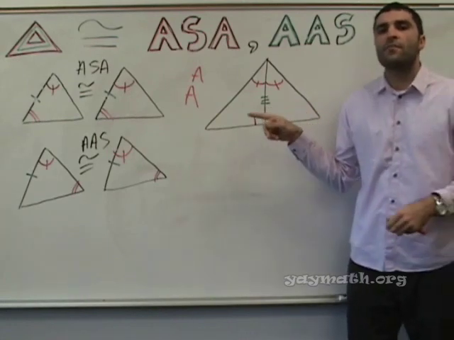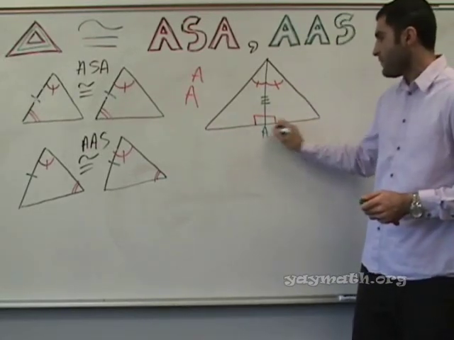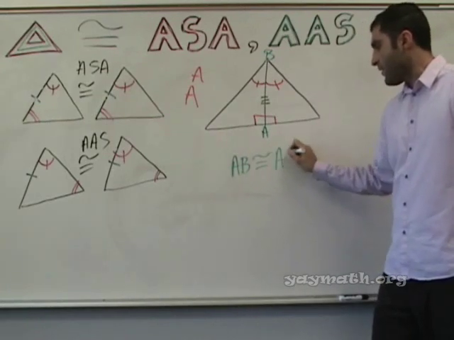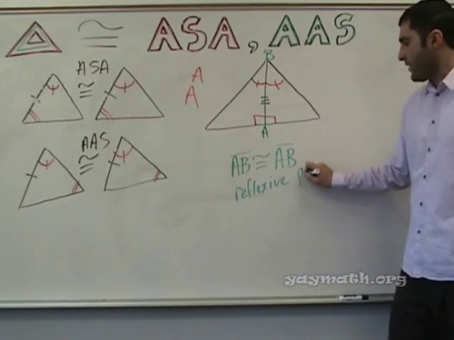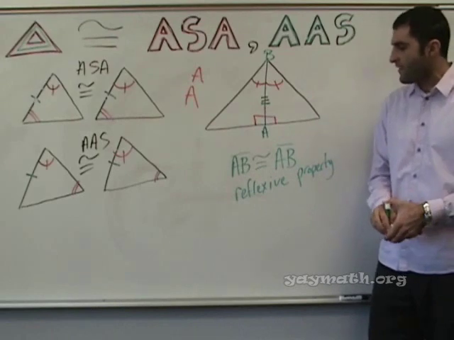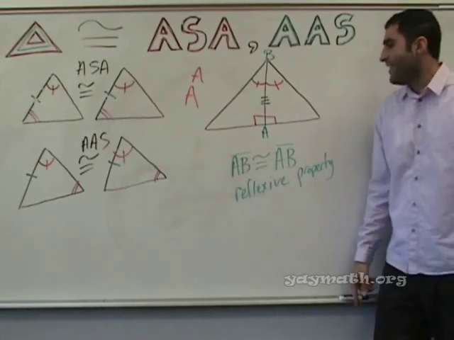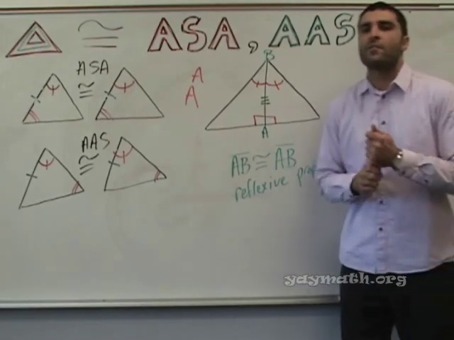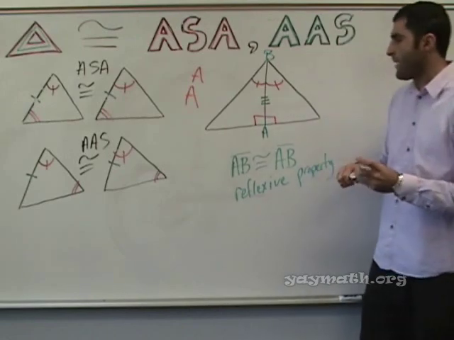This property, does anyone know what it's called? When you look at yourself in the mirror, you see your reflection. Yeah, so this is called reflexive property. Reflexive property, like if we were to call this side AB, you would say AB is congruent to AB. And this is called the reflexive property. It's something that you need to learn. And the way I remember it is, if you're looking at yourself in the mirror, AB is looking at itself in the mirror. This is like Albert Barenthal, whatever. Albert is looking at himself in the mirror, sees his own reflection, and there it is, reflexive property. It's a good way to remember. Then would AB equal BA, would that be an option? Sure. Yeah, same thing. Because it's the same line.